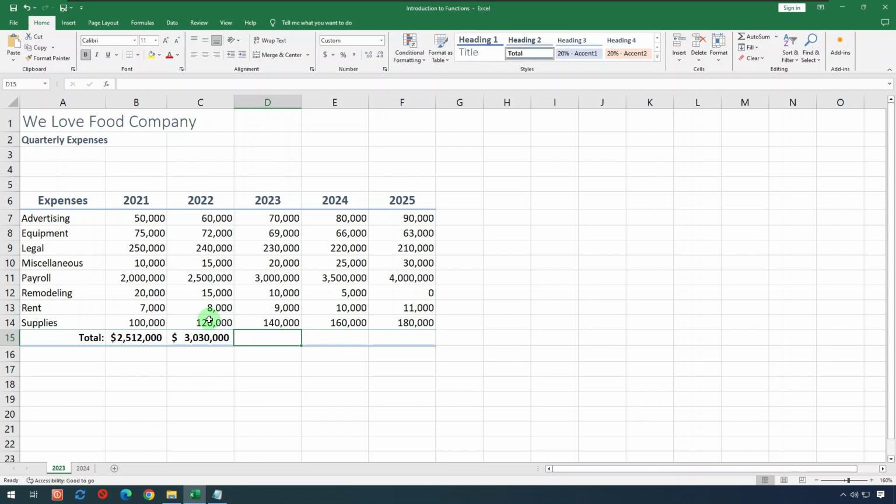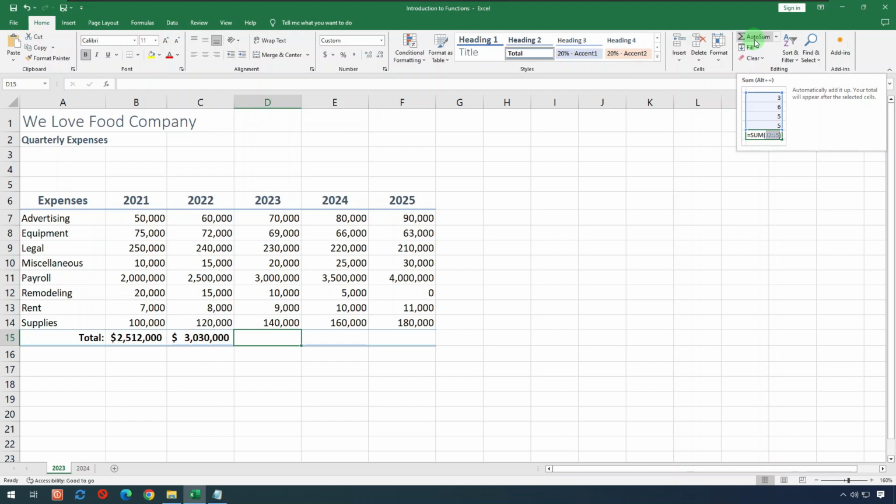The next way we're going to do this is using AutoSum. Now AutoSum is a button on your Home tab. So on my Home tab, I'm going to go all the way to the right, look for the editing group, and look for the AutoSum button.